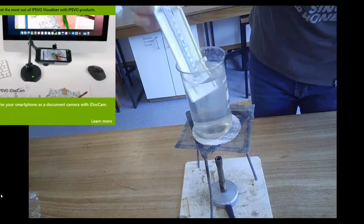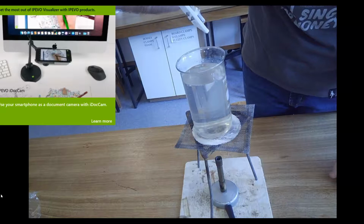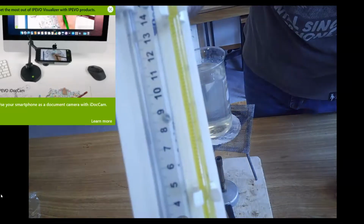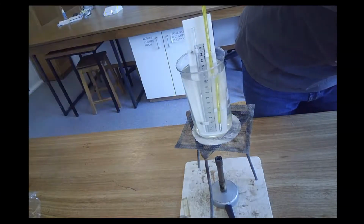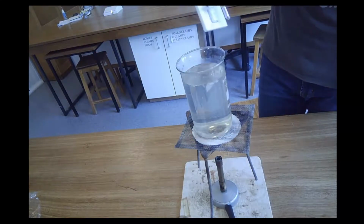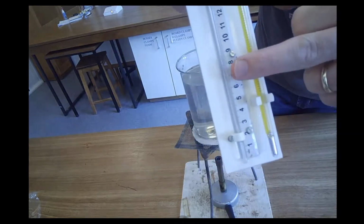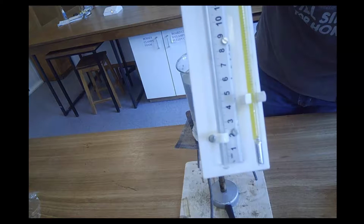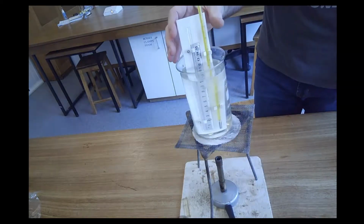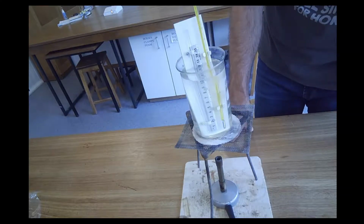So at the moment, we've got this down to only 10 degrees. Well, you might have to live with that, but ideally I'd put more crushed ice in there. And I've got the mercury column, you can see, is just below 8. So the temperature is about 10 degrees, I might be able to get that lower with more crushed ice, and I've got that little bit of mercury just there at nearly 7.4 now, because the bottom of the column we'll be using. Right, turn the Bunsen burner on and heat the water up.